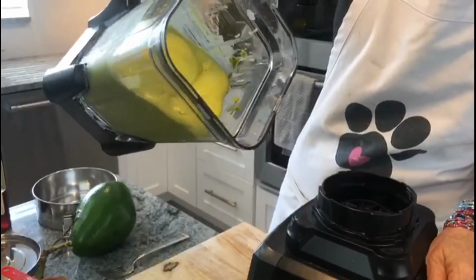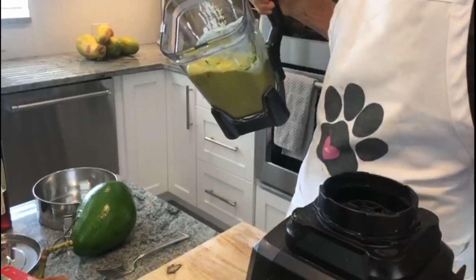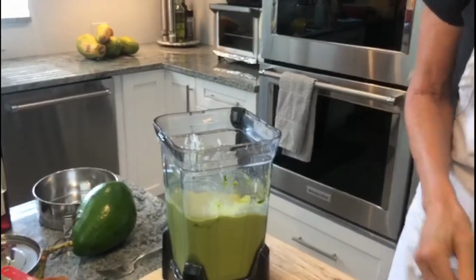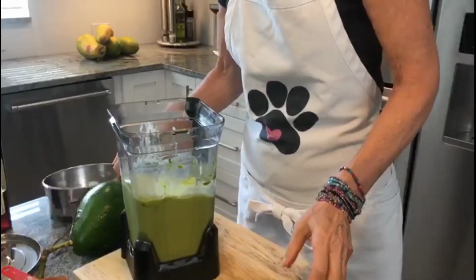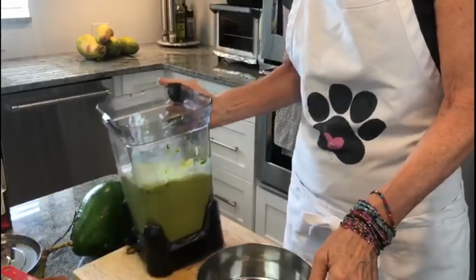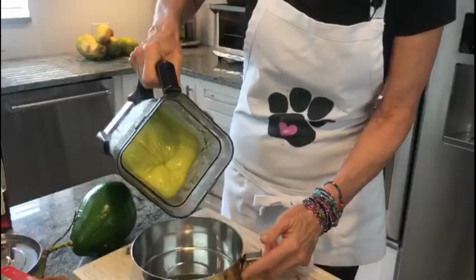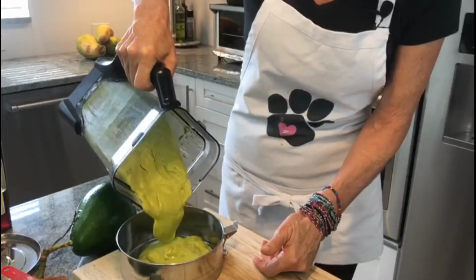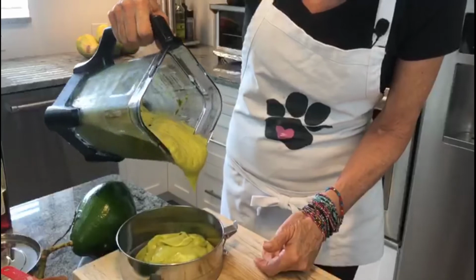Look how rich and thick that is. Wow, that's incredible looking, right? Let's move this over for a second. So we're gonna pour some into here. Wow. And then we'll freeze that.